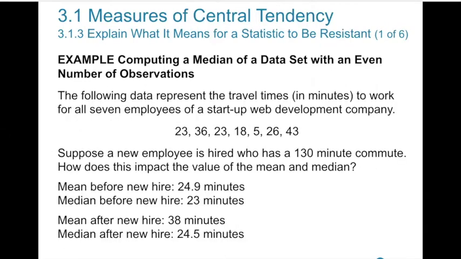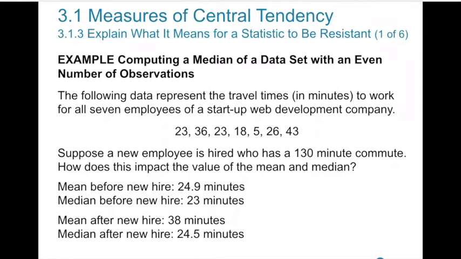If the median and the mean both give us a measurement for the middle of my set of data, they give us that central tendency, a measure for the middle of my data. How do we decide which one we're going to use for a certain set of information? Do we just always use the mean because that seems to be more reliable, or should we change to the median sometimes? Well, this is going to kind of help us out with that.